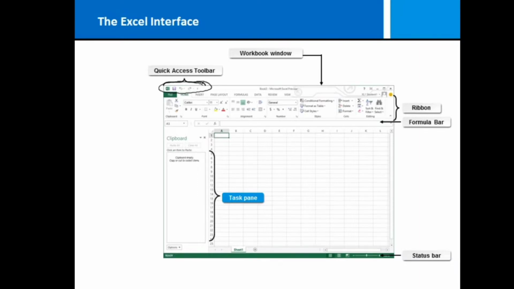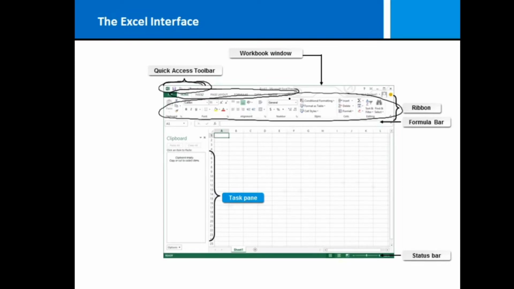Now that Quick Access Toolbar consists of little icons that we'll discuss in detail in a little while, but I want you to understand that this Quick Access Toolbar can be modified according to what you would like to see on there. And then right below that, we have something called the ribbon. And the ribbon has tabs.